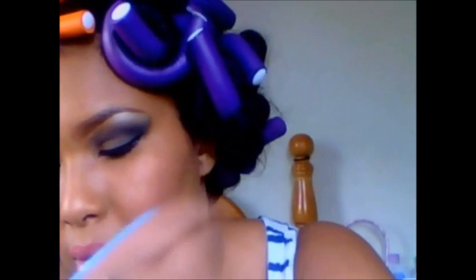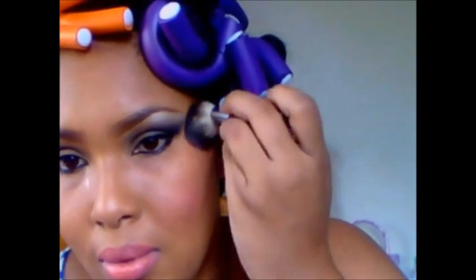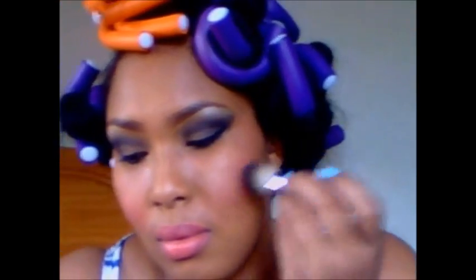And since I'm using a peach lip color, I'm going to use a peachish blush. And that would be one of these colors here. And you should always dot your blush on and not brush it on, and bring it up so it doesn't look so clownish. I'm going to go ahead and put a glitterish powder just on top of it to give it a little shine.